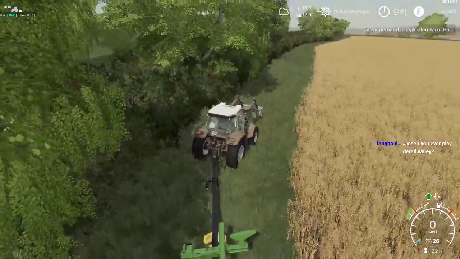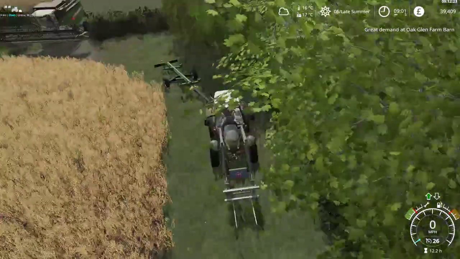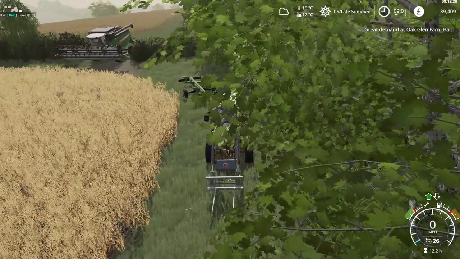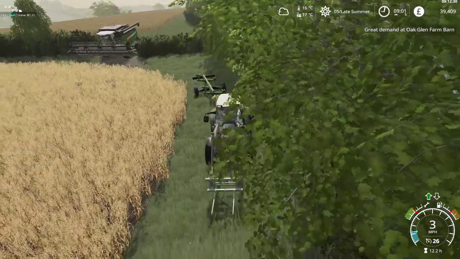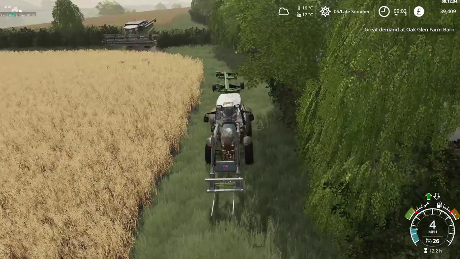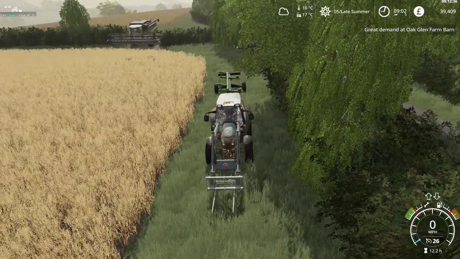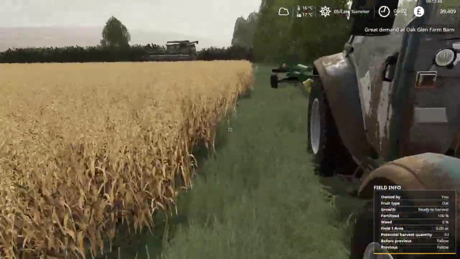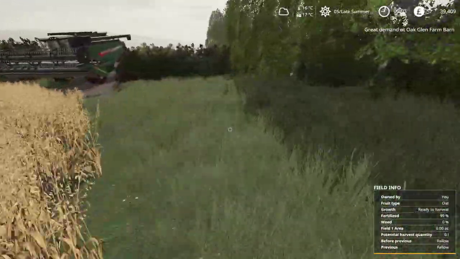Is that a good place to park? Yeah, close enough. Let's pull forward a little further. And that one is done. Turn the engine off and jump out, because we don't need that until everything's absolutely done on this field.